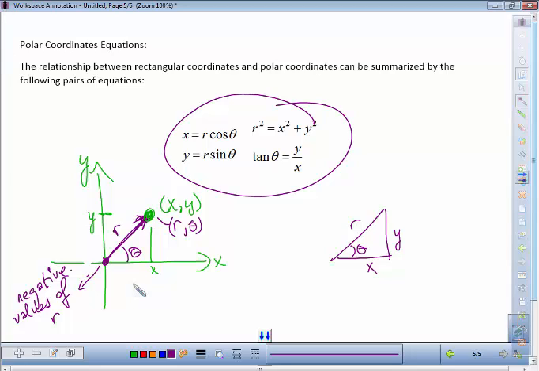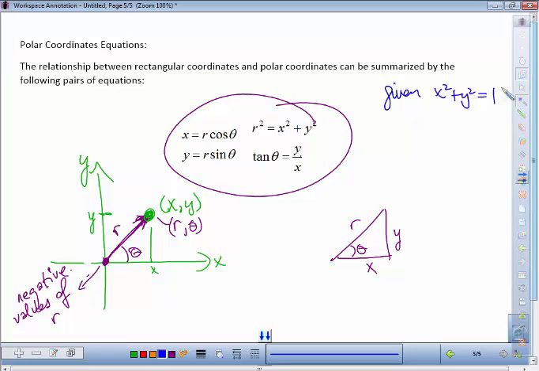So there's a few things to do here. Graphing, of course, is important, and sometimes they like to go between polar coordinates and Cartesian coordinates and vice versa, and that's what these equations are really good for. If you have a circle, for example, how would you translate that to polar coordinates? That's like the easy problem. So given x squared plus y squared is equal to 1, we know that's a unit circle. How would you translate that into polar coordinates?